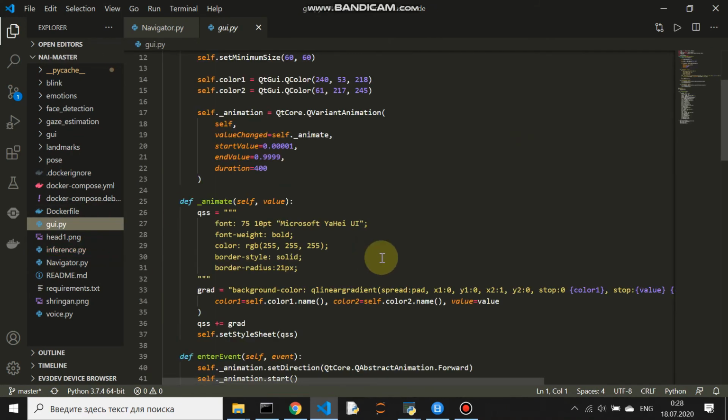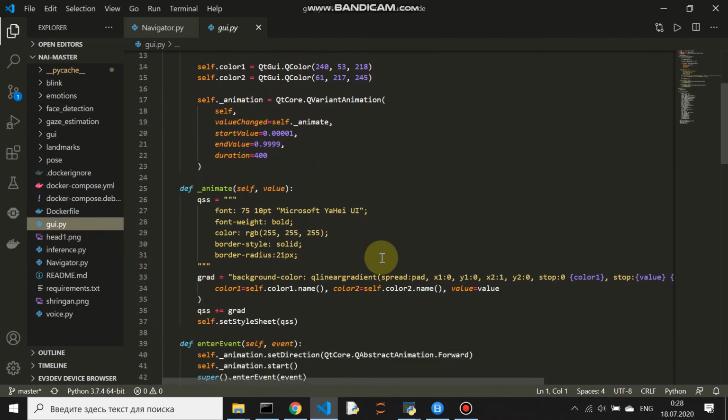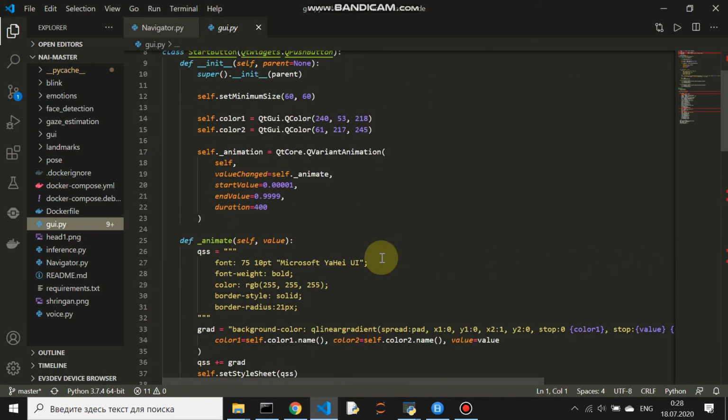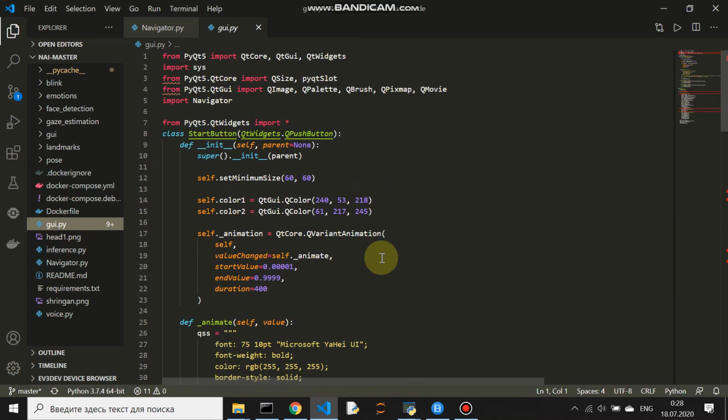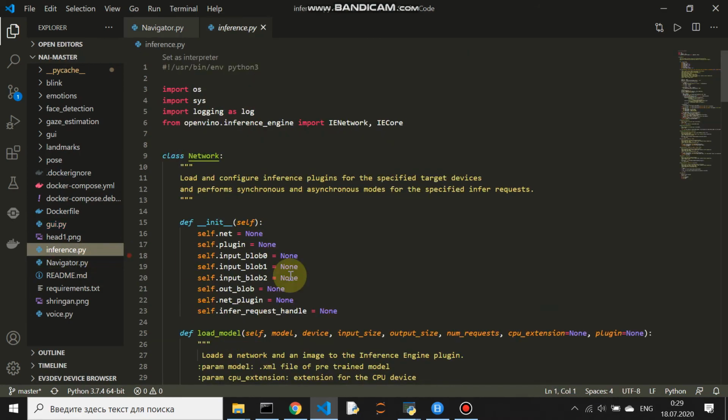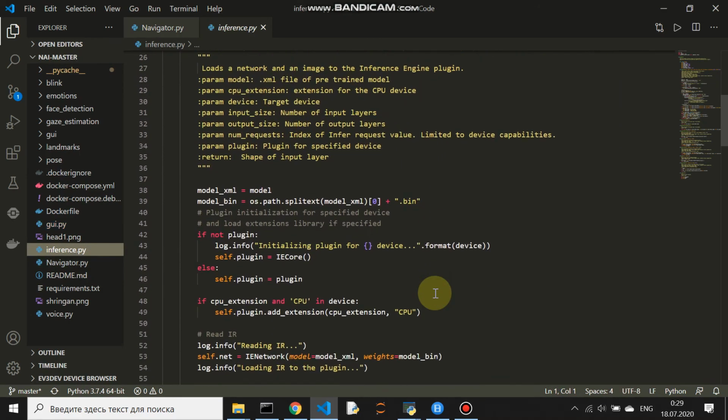And we also have the GUI file, which is basically just a PyQt5 version of our GUI that you saw in the beginning, with the eyes at the bottom. That's basically it for our files. We also have voice recognition coming up, but it's still in development. In addition to that, we use Docker to containerize our project so that we could work on it from any kind of machine. It's easier for us to develop it. But that's it from the technical side for us.